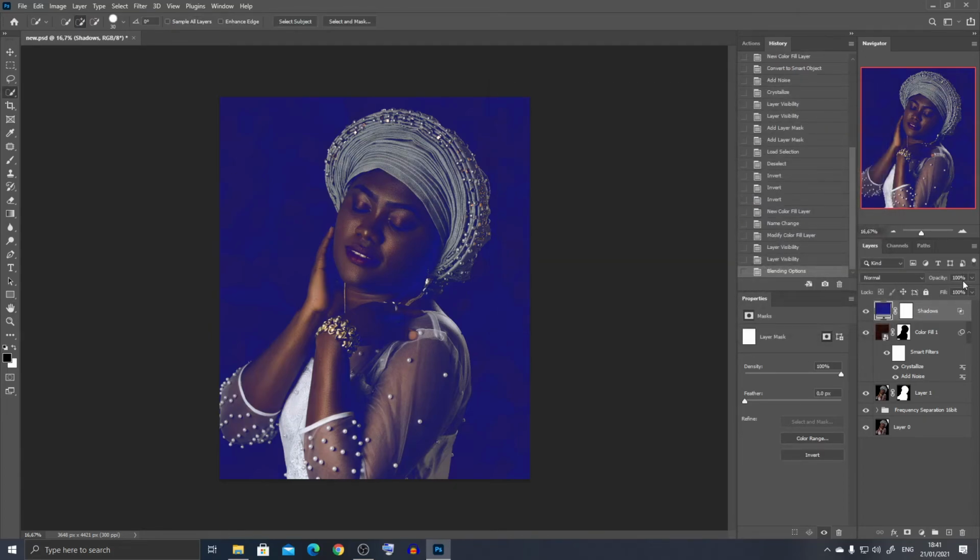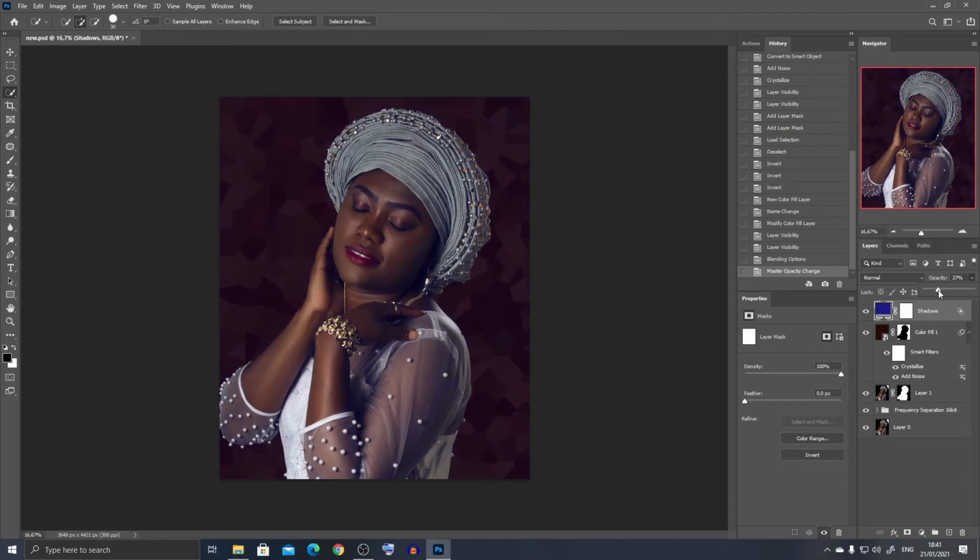And of course, this is too much, that's not what I want. So I'll just change the opacity here to something about, I can play with this a little bit. This is too much, still too much for me. I just want a subtle effect. So 23, 27. I think 23 is fine. So I'll just put in 23 here, and I have the effect.